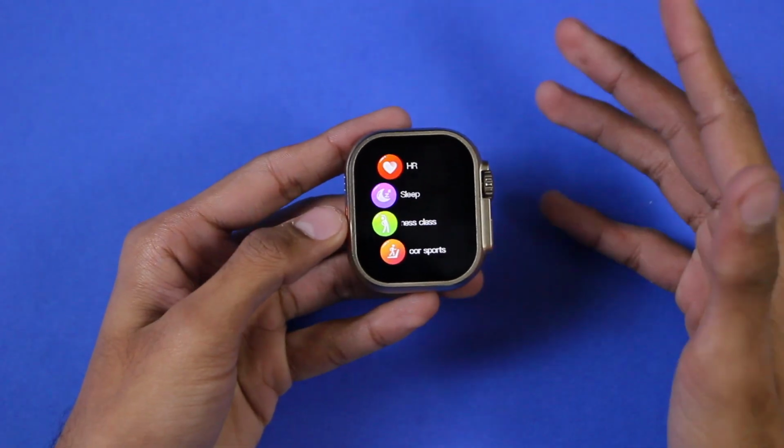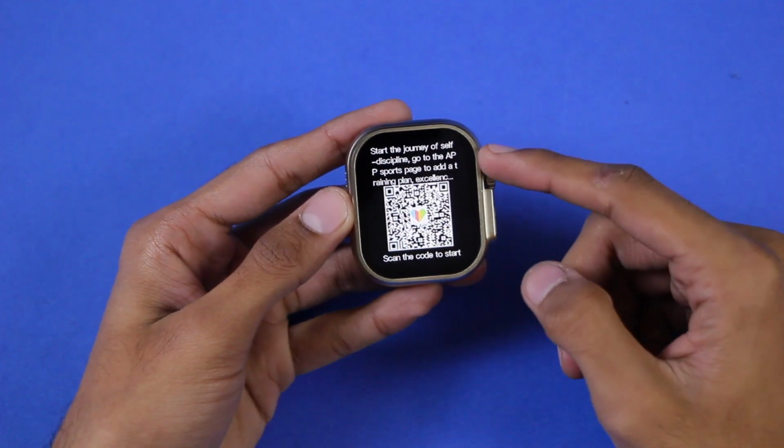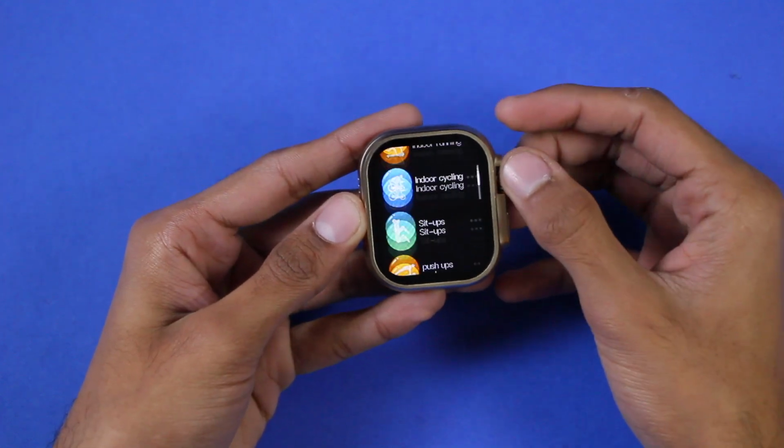There are also many sports related applications. We have the fitness class, you can join it in the Wear Fit Pro application. Then we have a lot of sport modes given here.